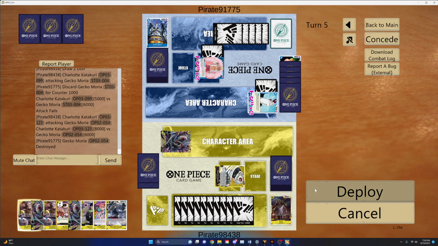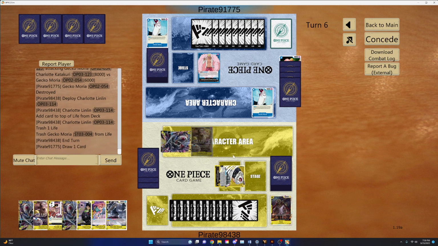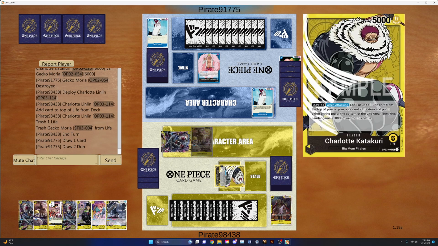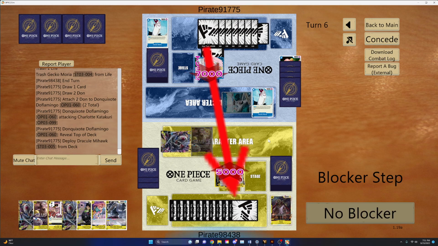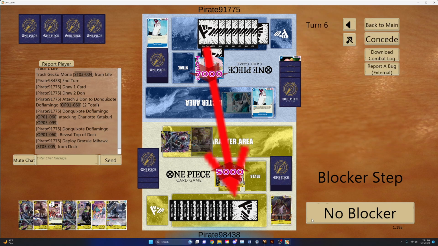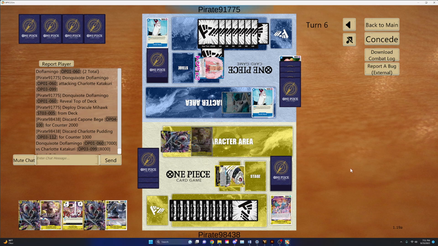Right, deploy. And in turn. Just going like, he goes minus one, I go plus two. It's crazy. Yeah, I'll record a deck profile for this tonight. Because we can, we do guard this. No blocker. It's important to guard when you can.